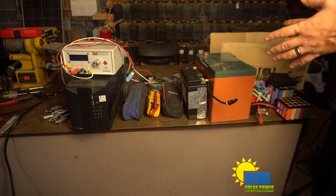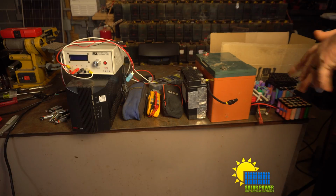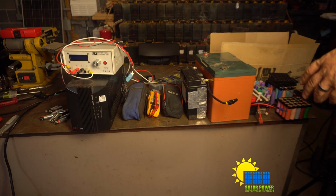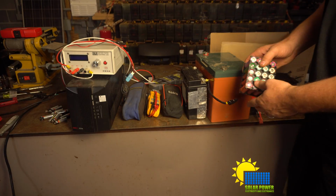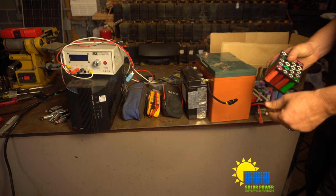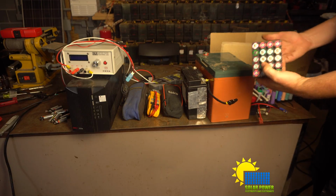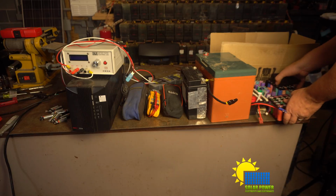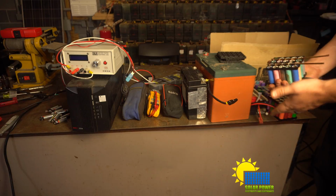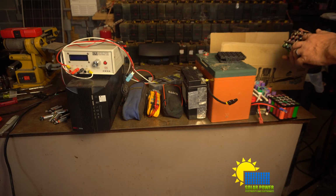Well, you have to have some type of battery if you're going to do an off-grid solar array where you have solar power. This is a lithium ion battery. And these you can find out of laptop packs. These are cheap. Basically, you can find these for next to nothing. And then you turn it into something like this, and then you have a lithium battery pack. That is a lithium ion, and there's other types of lithium battery packs.